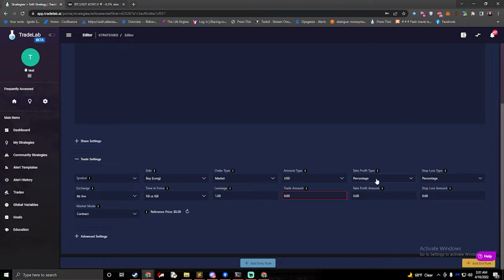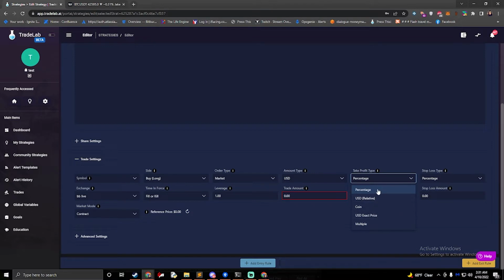You can do this relative off of the entry price using percentage, USD, or coin. So this will create one take profit and one stop loss. And whenever these lines are hit, the trade will fully exit. So whenever the stop loss is hit, it'll exit. Whenever the take profit is hit, it'll fully exit. So these are the easiest way to set up take profit and stop loss. You can also do it with an exact USD price as well.